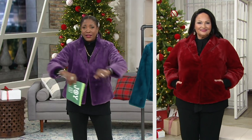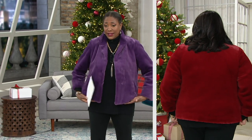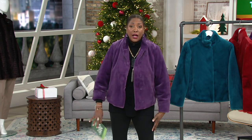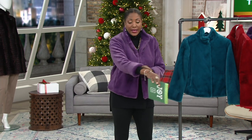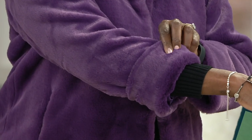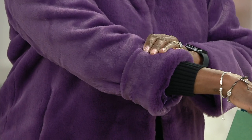Maria is 5'8" and wears the size 1X for us. I put it on in my regular QVC size, which is the medium, and I've got a pretty heavy turtleneck on with plenty of room through the arms — it's not tight at all. I'm 5'9" and this is just at the bend of my leg. If you're petite and it comes down a little further, it's not going to be a big oversized coat. Dennis gave us the ability to customize the sleeve length — if your arms are a little shorter, you can roll that sleeve cuff back, and it's still faux fur before it gets to the lining.